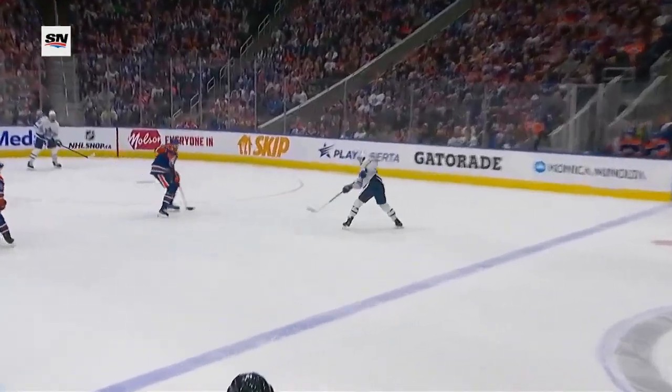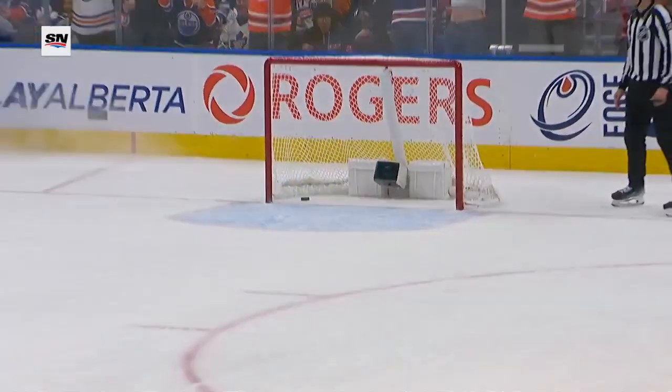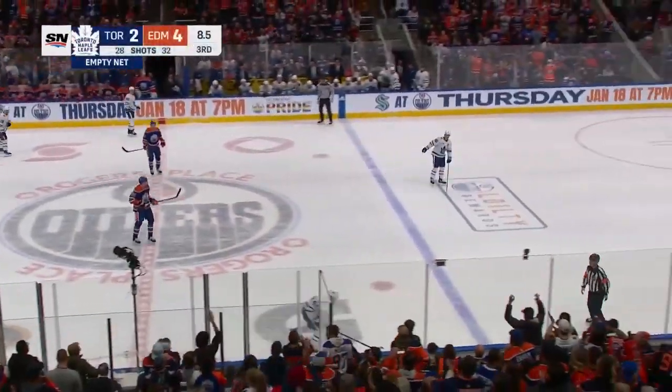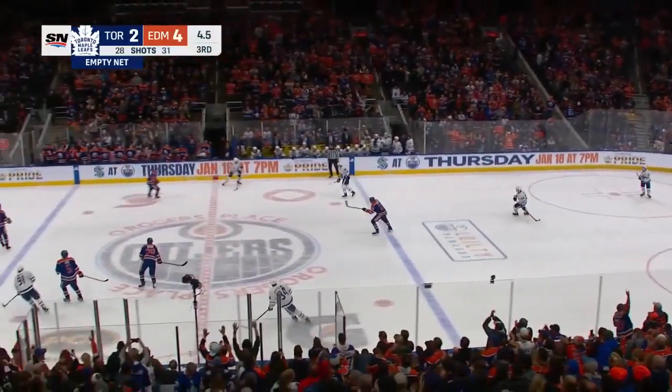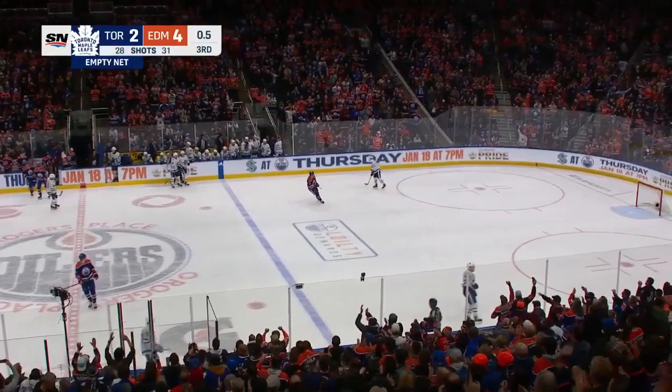This has been a little bit of a problem for Evans — putting pucks in open nets — he just stops this puck and says, 'give it a try.' A lot of time on the clock, under some pressure, just trying to put this down — but he puts it directly on the net. From the depths of 30th place in the National Hockey League to a team that refuses to let this streak die — 4-2 is your final.